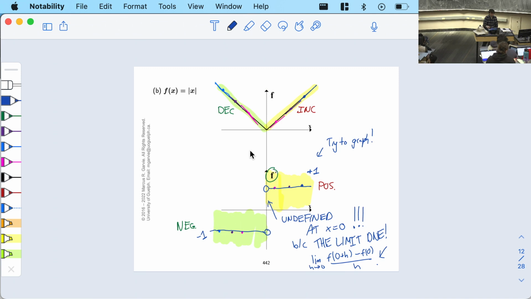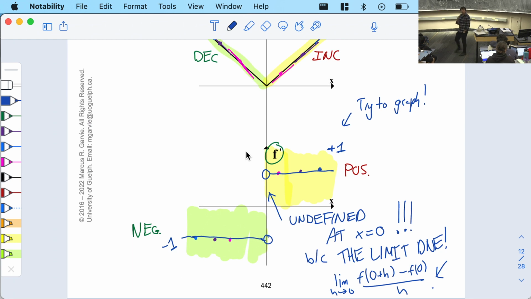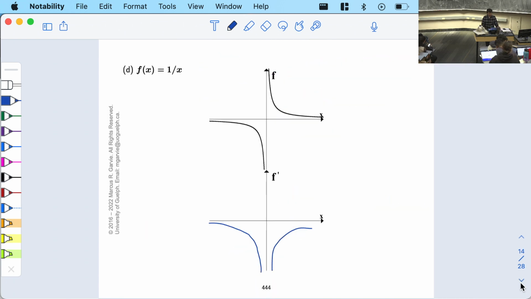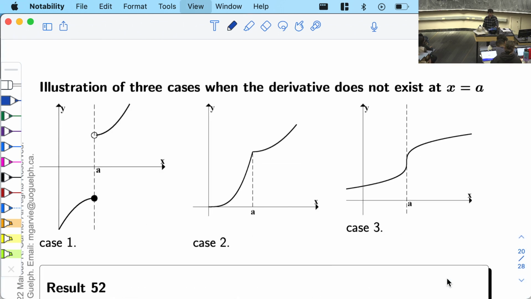OK, are there questions about this idea that the derivative doesn't exist at a corner, like in the absolute value function? So this idea is explained later on in the notes as well. If you go forward a few pages, let me freeze here. If you go forward all the way down here, they have the three cases where the derivative does not exist. And we just did the middle case. This is the corner. If you have a corner, the derivative does not exist. The derivative function will have a jump at that point, just like for the absolute value function.